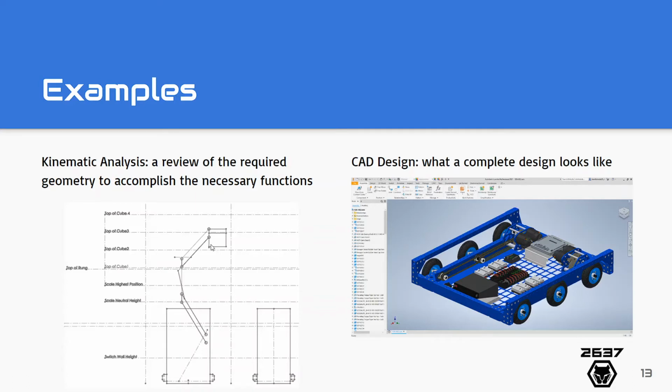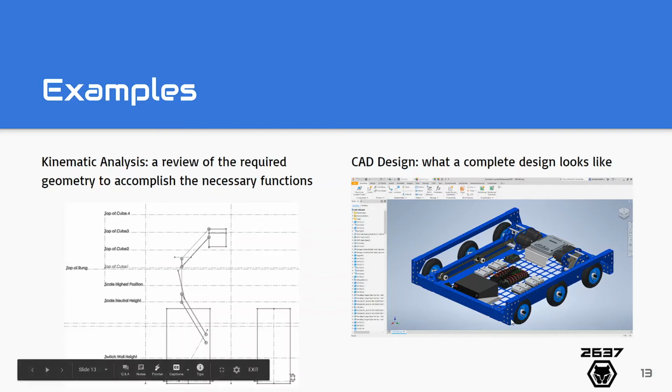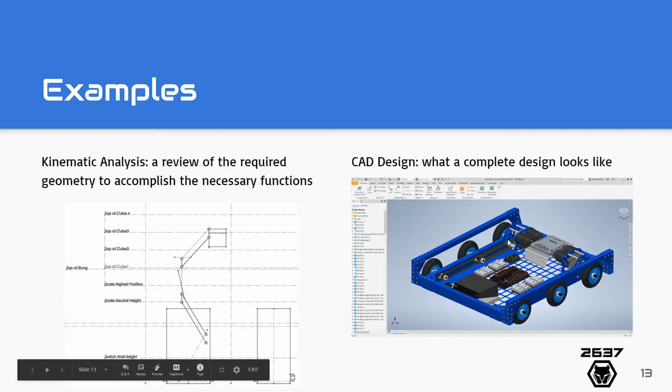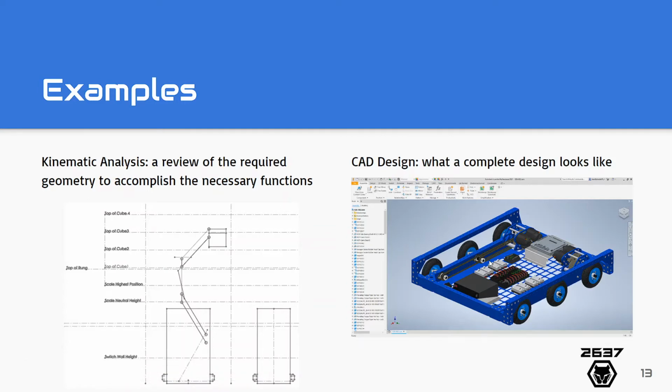This is particularly good for things that require height, because you're going to be able to see where the specific linkages and joints have to be. On the right, you can see a complete CAD design. You can see that we have the electronics. These are the electrical components. You have the motors. You have all the mechanical components. So you have the wheels, the fasteners like the rivets, and you have a chain and everything. So this is a very good example of a complete design.